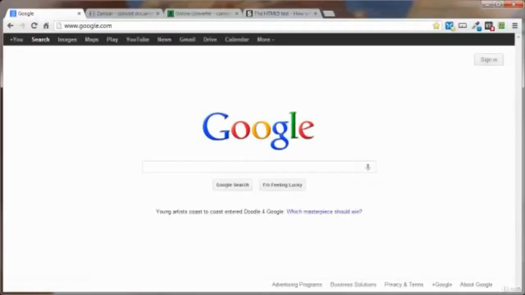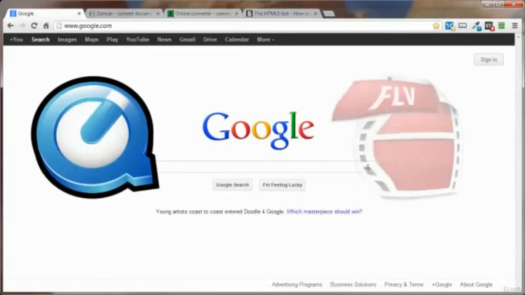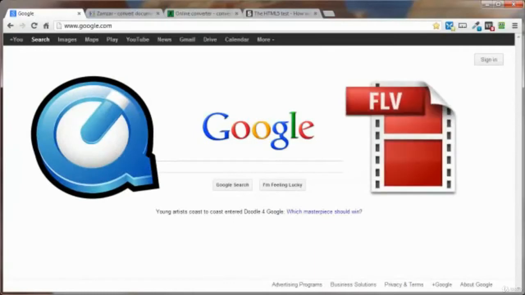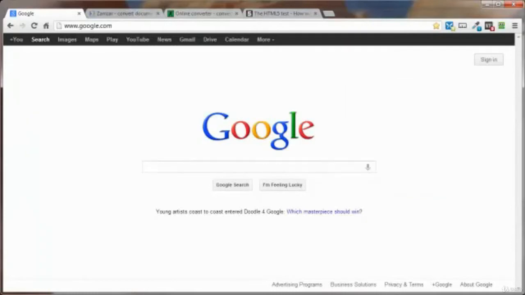Prior to HTML5, when you added a video to your web page, you did so through a particular plugin like QuickTime or Flash, but maybe not everyone that visits your web page has that particular plugin installed or updated on their browser. They would then be prompted to install or update their plugin. Not everyone would do that, and many would just simply move on to another website.